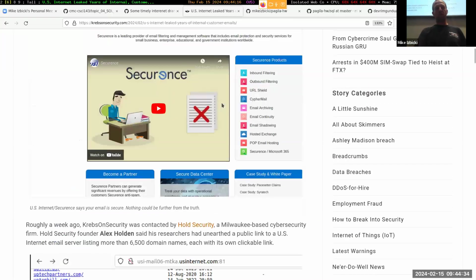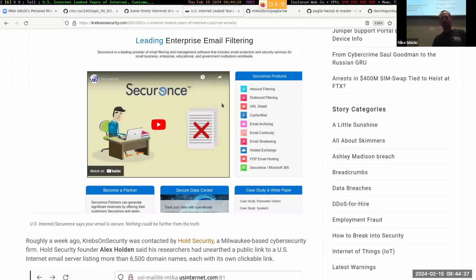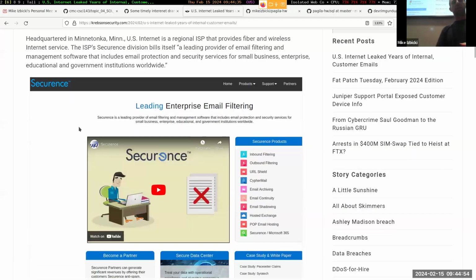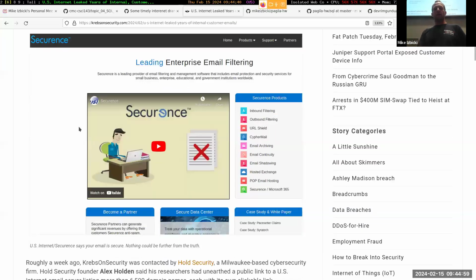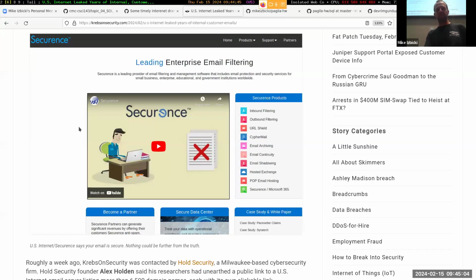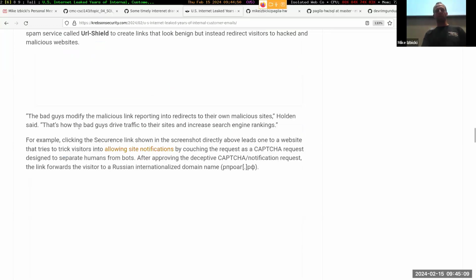And actually, maybe one of the things I haven't mentioned so far, but one of the reasons this is super embarrassing to this company is because they advertise themselves as a secure email provider that a lot of government agencies and businesses that you've heard of were using their secure email service, which was not secure at all because all the emails are public. And so there are likely to be fallout court cases of these other places suing for negligence against this company. But if you're interested in technical details, this has the whole write-up of exactly what happened.